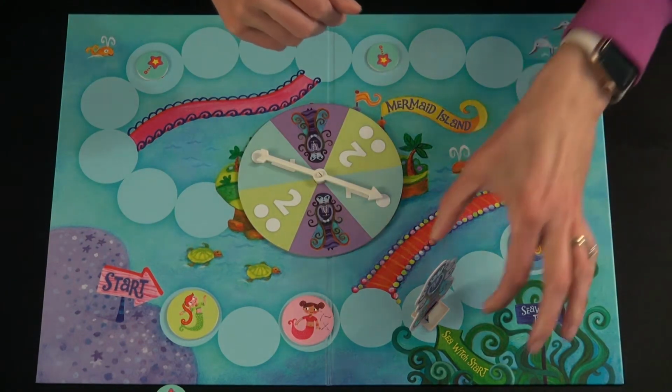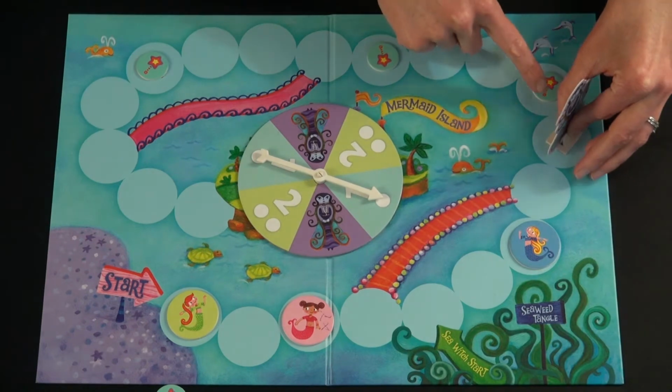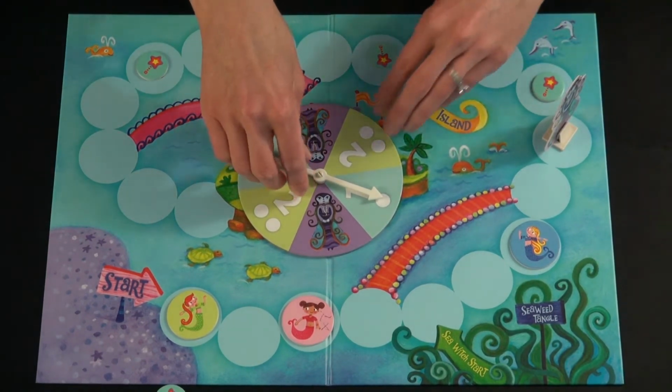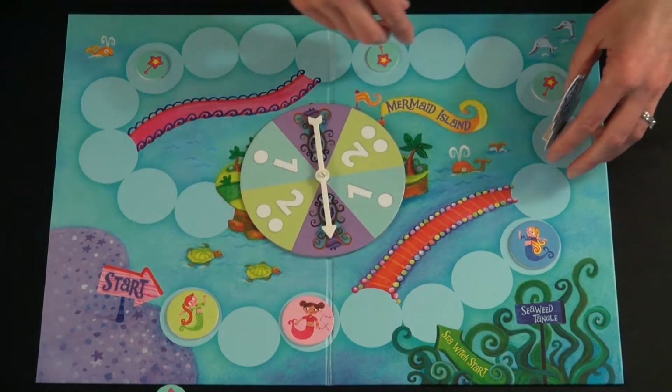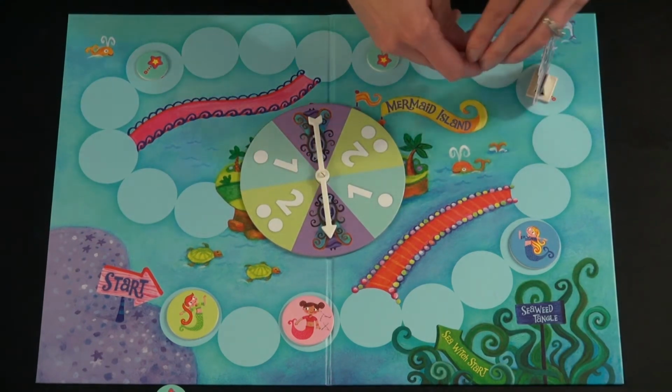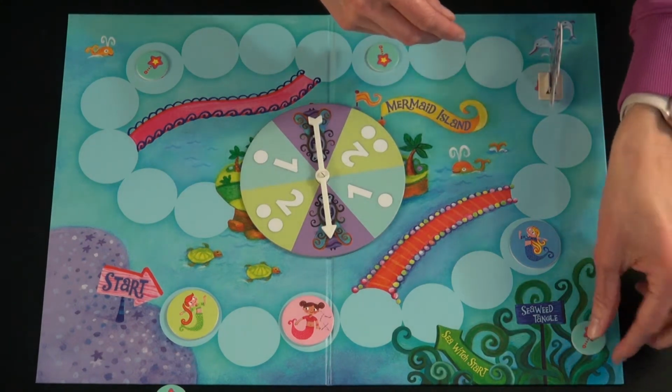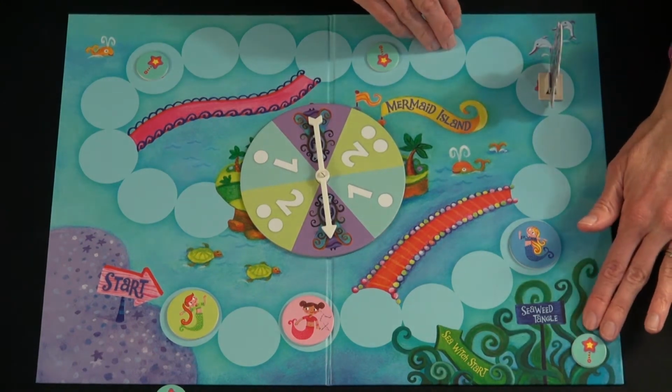It is possible for the Sea Witch to pick up a wand. If she was up here and she had beat you to this spot and you roll the Sea Witch again, then she can pick up the wand and she can't use it against you, but you can't use it against her either. So it just gets discarded off to the side if that happens.